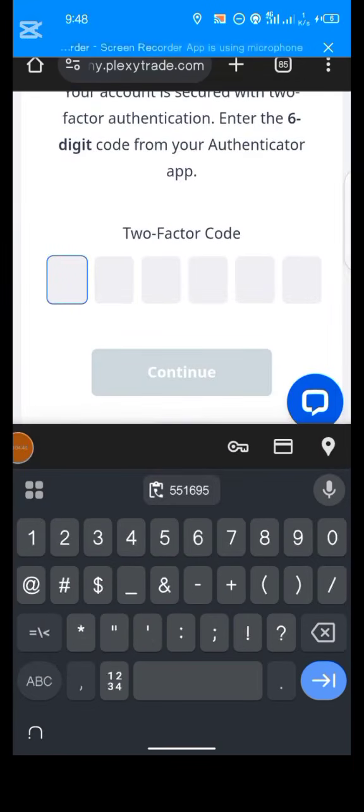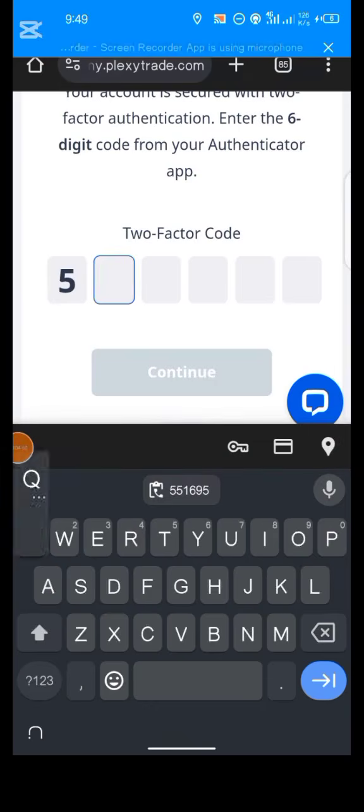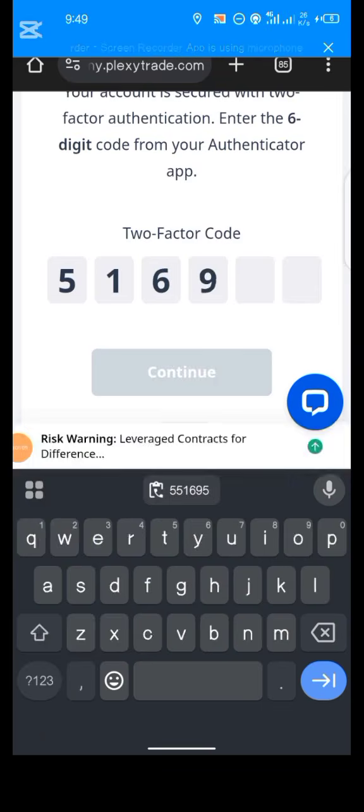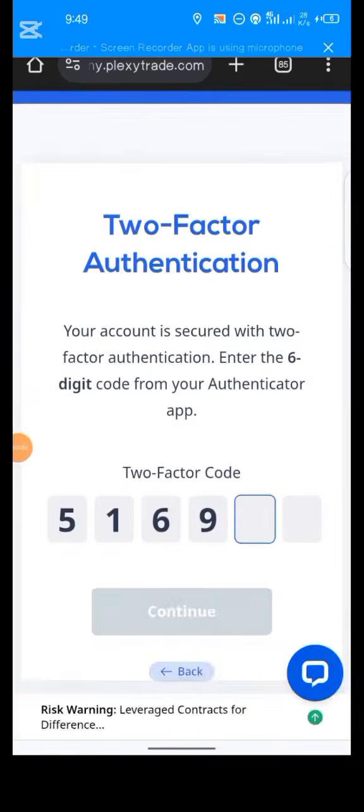You click on continue. So it will take you to this place where you have to enter the code that you copy. So this is the code in my clipboard. So we'll enter the code right now. So let's enter the code one by one. Since I won't be able to paste it directly, I prefer entering it one by one for you guys to see how I am doing it.